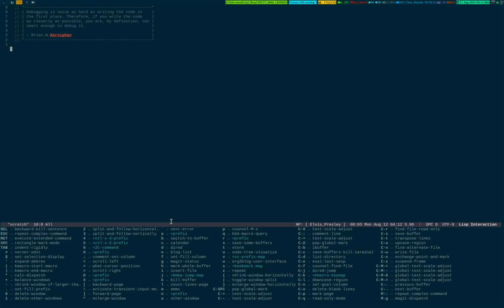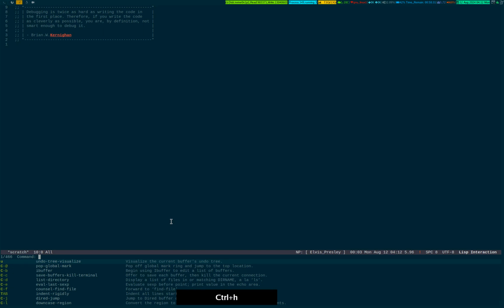Right now, if I want to expand everything and know what all these commands mean with a slight annotation, all you have to do is press Ctrl H. See, it turns into a mini buffer, because, as I said, most people, me included, use a package called Marginalia, which has the facility to extract the doc string from the packages. So it provides you some sort of annotation. You can see on the right hand side in the mini buffer there is an explanation of the command.